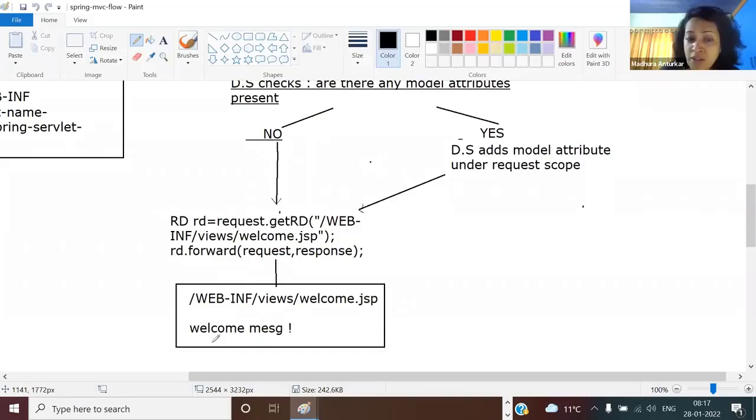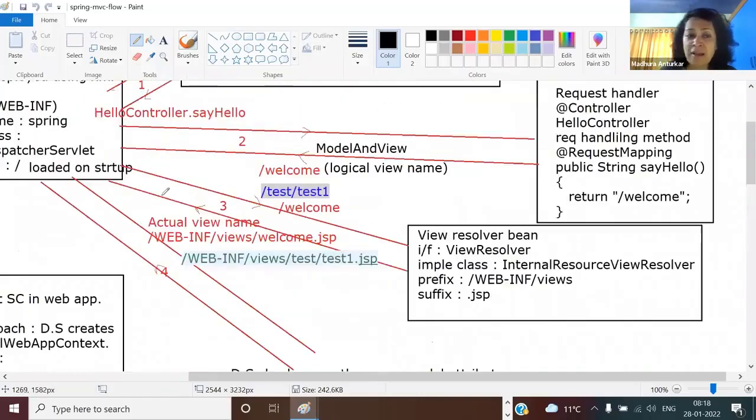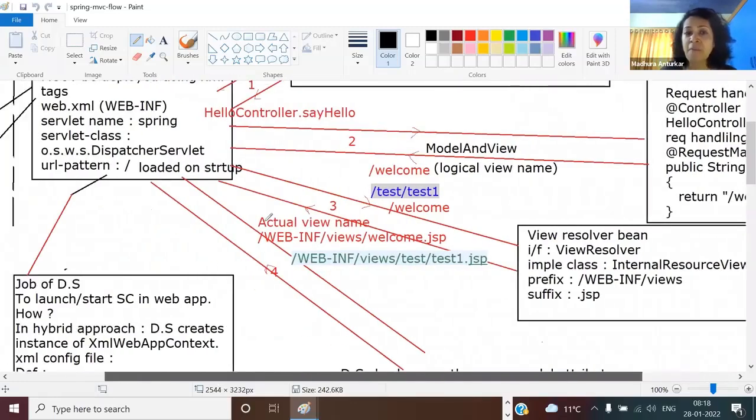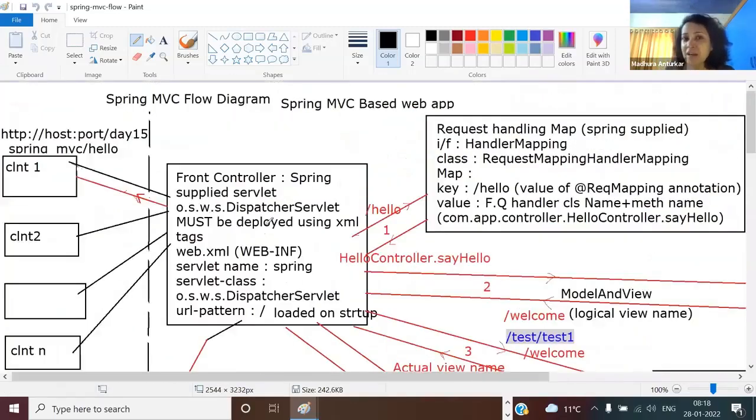So the job of the JSP, see, MVC is all about separation. The job of the JSP is to generate the dynamic response. That dynamic response is sent, and control comes back all the way to the front controller. But the front controller cannot write any generated response because it's a forward chain. Only the last page in the chain can generate the response. And that response is finally sent back to the client, completing the first request response loop.